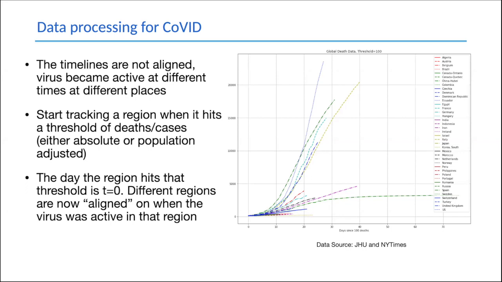For instance, if I pick a threshold of 100 deaths, the day a region hits 100 deaths I assign it t equals zero, and then track deaths in that region from then on. Now different regions are aligned in terms of when the virus was active. But different regions are at different stages of evolution — the graph extending beyond 70 days is Wuhan, which has had 100-plus deaths for over 70 days. The US was somewhere below 30 days in terms of 100 deaths. So we have different time series of different durations.